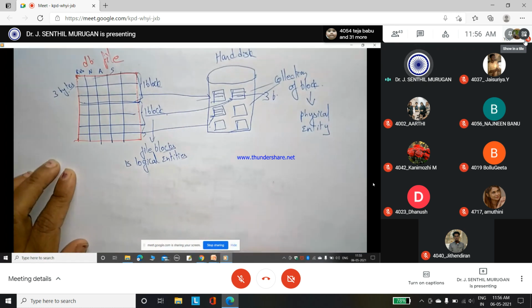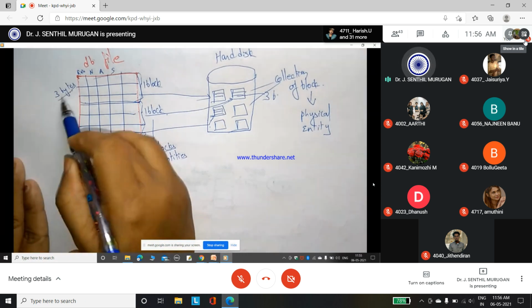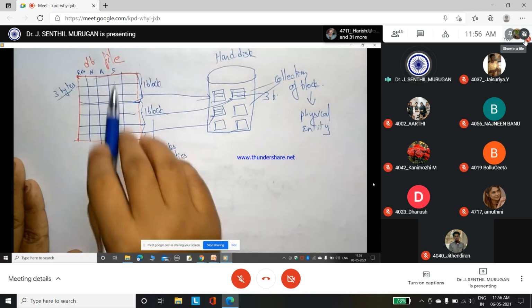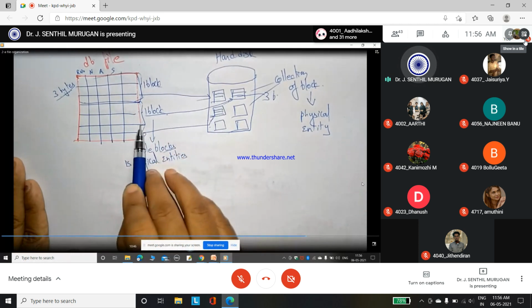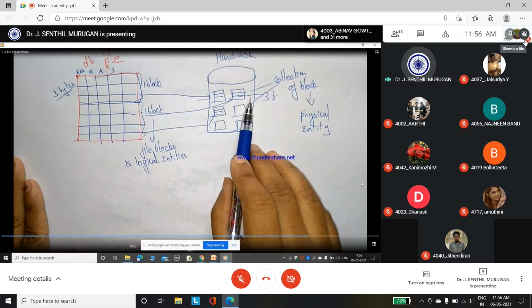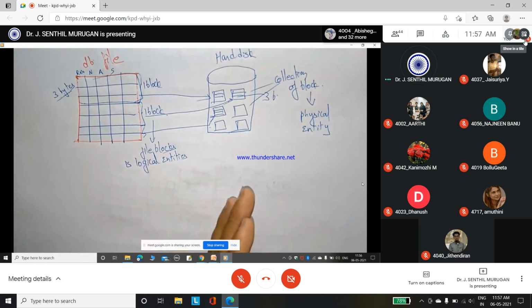Otherwise, you can take more than 3; each block in the hard disk may contain more than 3 also. I am just explaining a simple example. The 3 records have a set of fields, and those 3 records will be stored in one block, and another set of 3 records is stored in another block in the hard disk. This is how the files are organized in the hard disk.